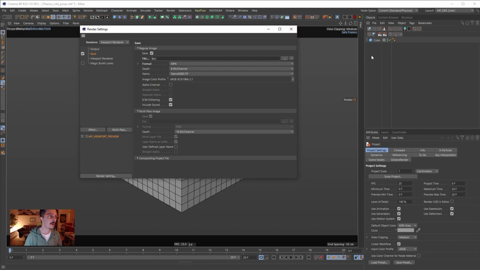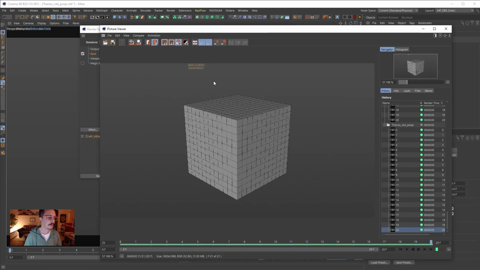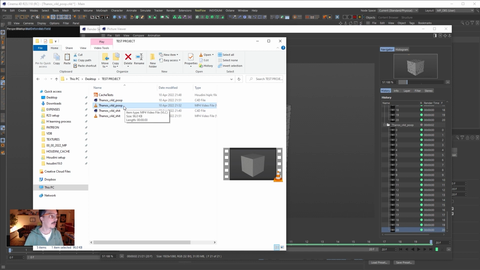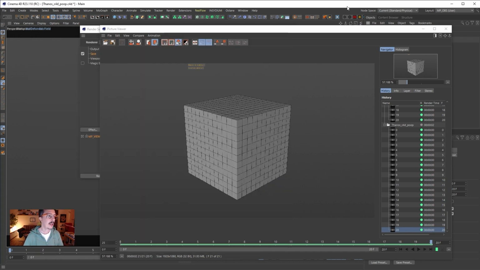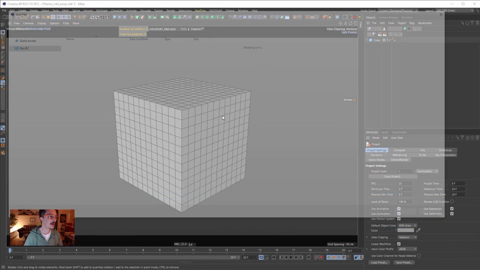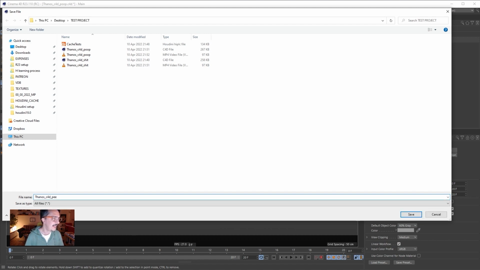Now if I press Shift R, it renders, and if I check the folder, I now have this Cinema4D poop file. It was automatically named after my project file. Without doing anything, let me rename this to Thanos Cinema4D P.